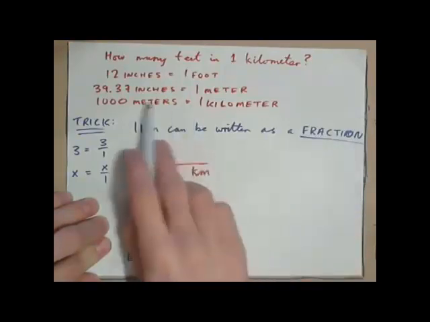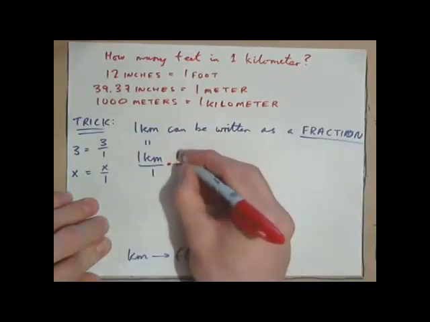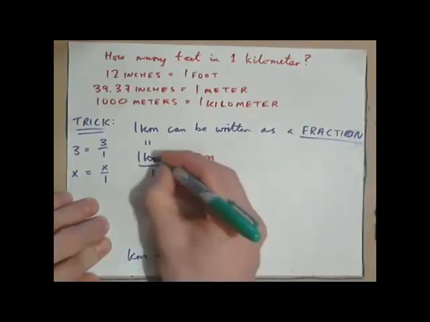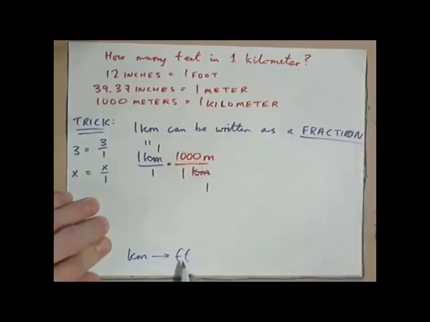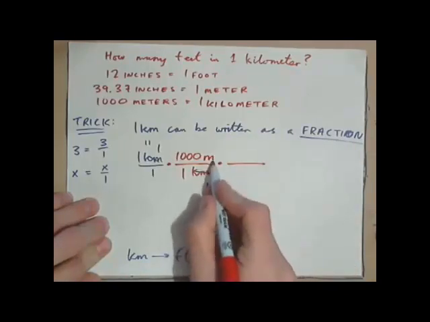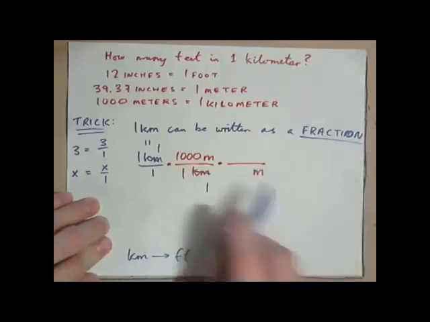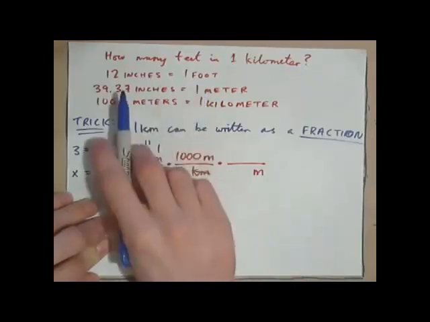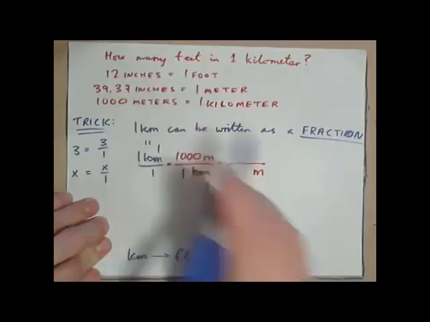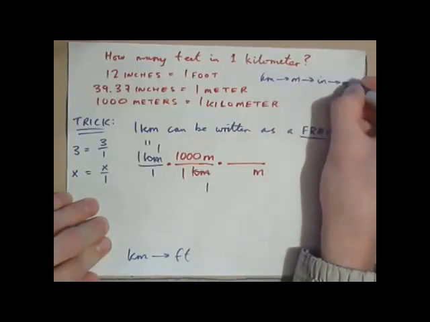And if we look at our list of facts here, we have 1 kilometer equals 1,000 meters. So 1 km equals 1,000 meters, m. Okay? And the kilometers cross cancel. Now we're in meters. But we want to go to feet. So multiply this by a unit fraction that gets rid of the meters. So you want to get rid of meters now and get to feet. So the meters must cross cancel. Now if we look at our facts, 1 meter equals 39.37 inches. Because we can go to meters, go to inches, and then go from inches to feet. So our plan is go kilometers to meters, meters to inches, inches to feet, right?